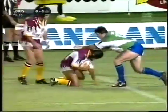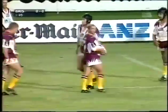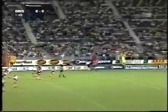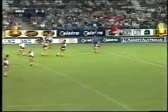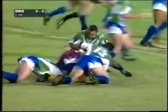And Brad Clyde looks like he's recovered fairly quickly. He couldn't be totally recovered, but there for a moment I thought we'd lost Brad Clyde. Penalty goes to Brisbane against Canberra. And the Raiders need to set the standard in the opening minutes of this game already. They've missed a couple of tackles, given away a penalty towards the end of the tackle count. A less than auspicious start from the Canberra Raiders, and they've really got to muscle up in defence now.